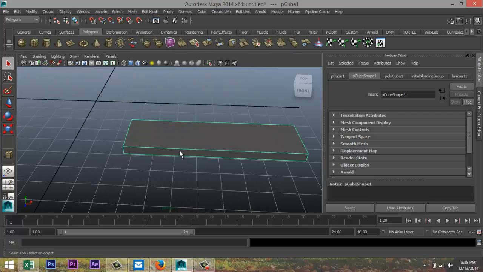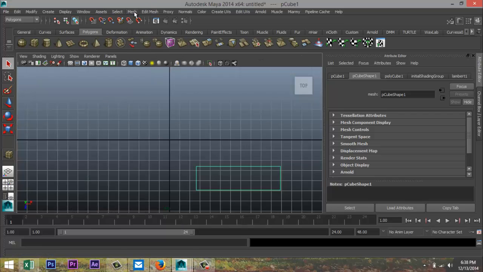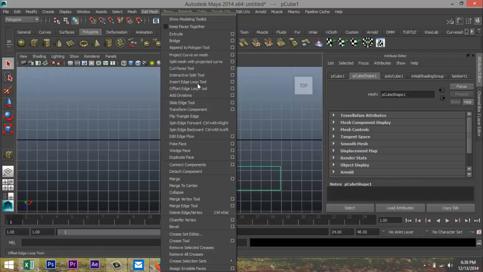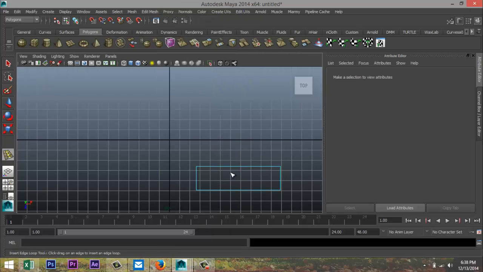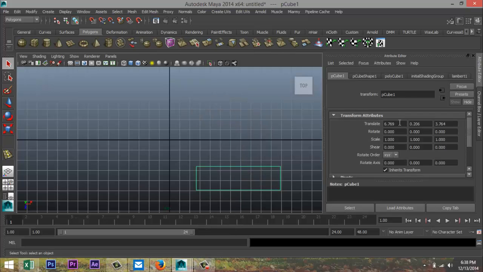So what we could do, for example, is just switch to our top view, go to Edit Mesh, insert edge loop. Actually, it will first put this guy in the middle. So go to Polycube and set all the translate values to 0. Makes it a bit easier.